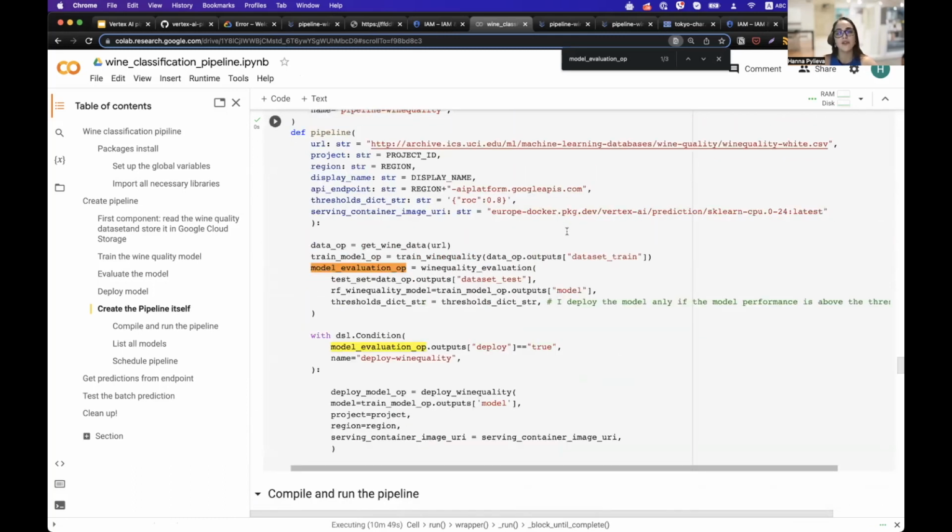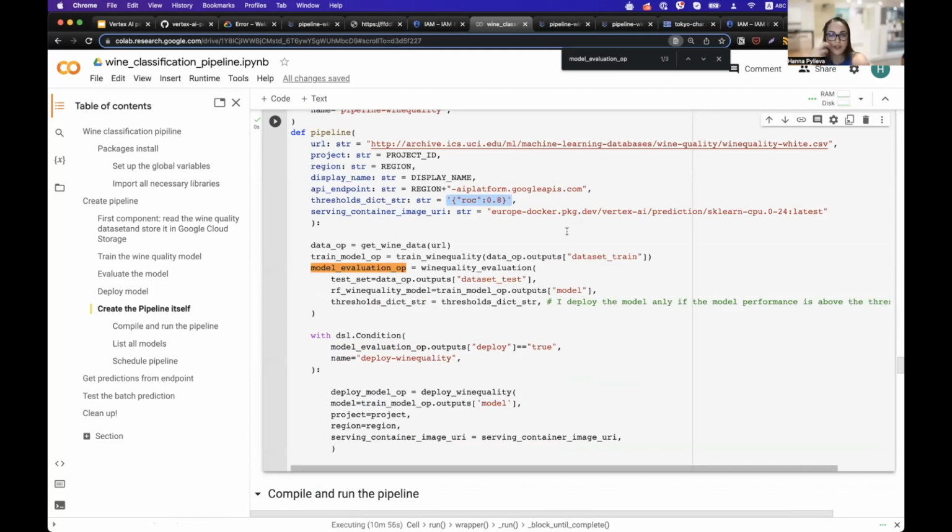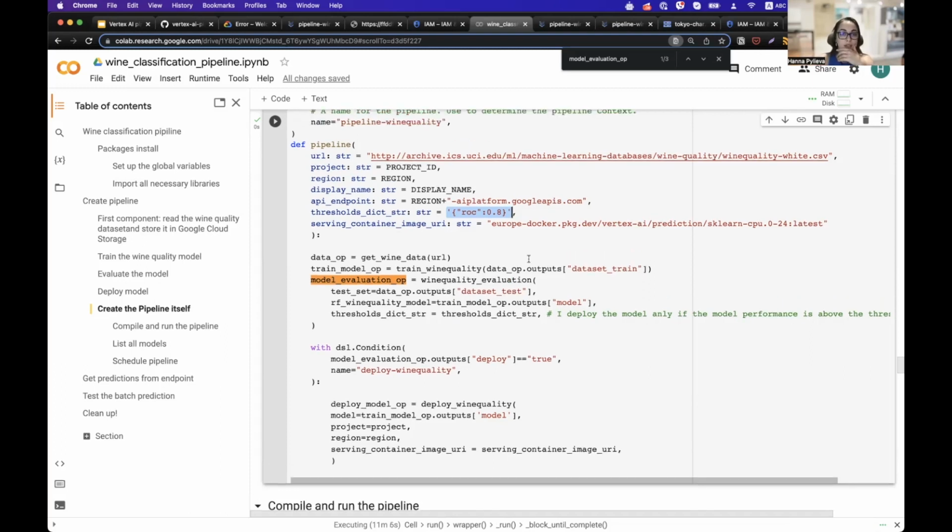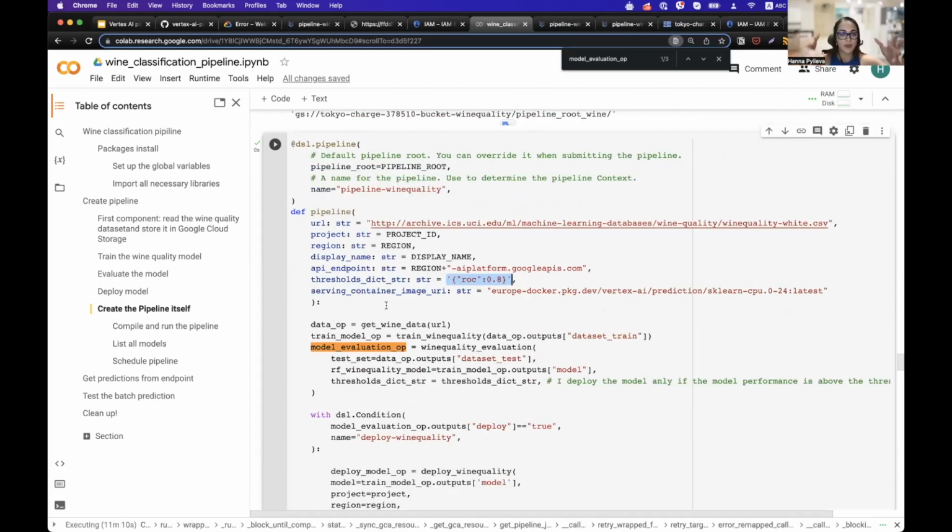So we could have stored this threshold in some file in GCP, but we stored it just in a string in such a format, JSON-like, in here. So to wrap up, we have some condition on which we will deploy or not. We could have specified this, for example, depending on other metrics, let's say F1 score or false positive score. If we reach more than, let's say, 0.5 of F1 score, then we deploy a model. If not, then we don't need to spend time to deploy the model.